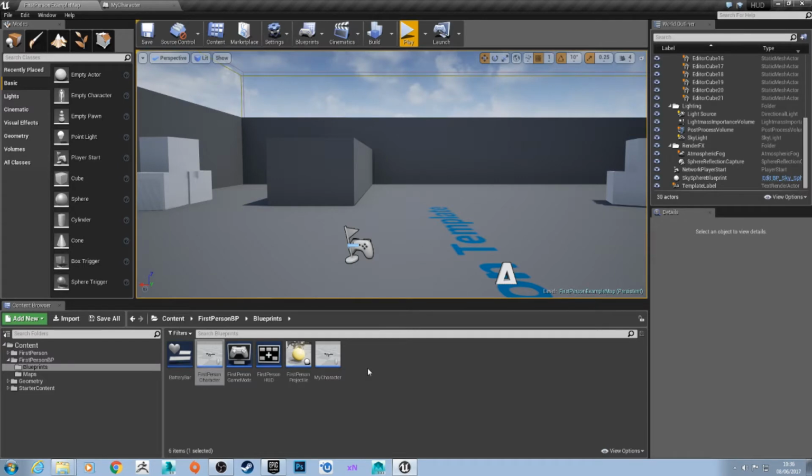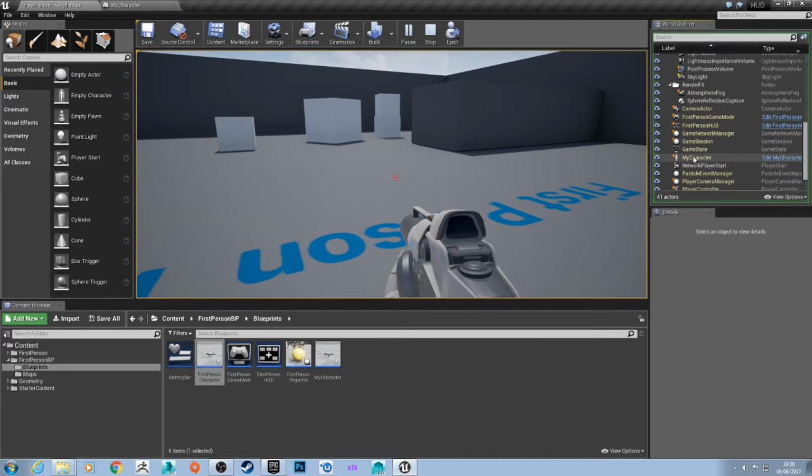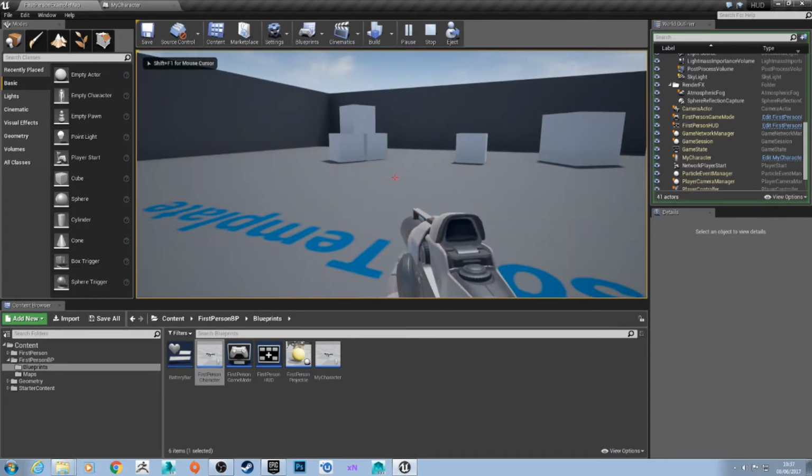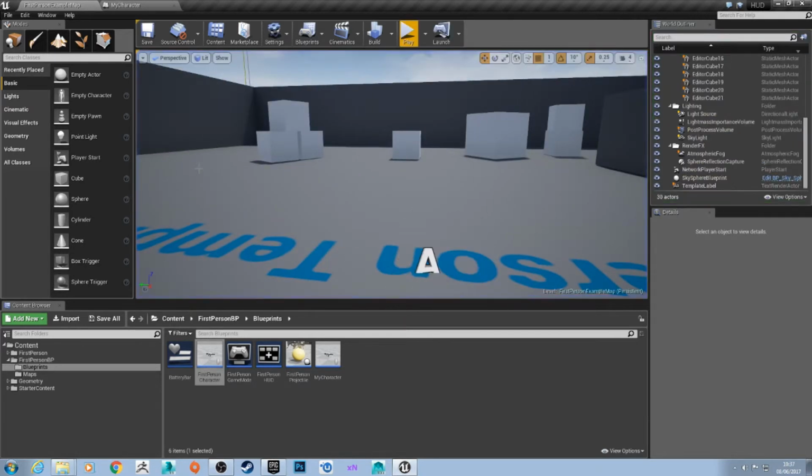Okay, now that the project's set up so that when the character spawns, it's basically your character, you can always check this if you just hit play and hit Shift and F4, and then you should be able to find my character in the navigation pane there. Obviously if you don't, just go back into your project settings and check to see if it's your character that's been selected. The other thing to do as well, make sure you've deleted the first person character out of the world. So I'm going to go into my character.